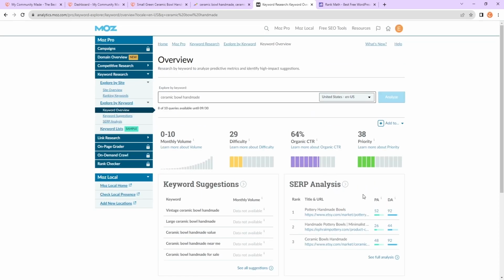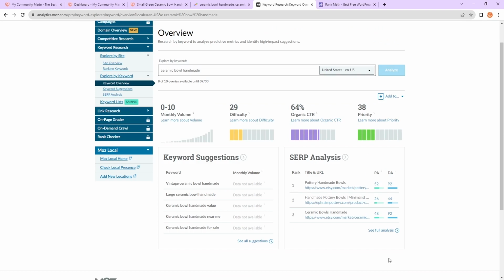This box here, the SERP analysis, is telling me who the top 3 ranking search pages for my keyword ceramic bowl handmade are. And I can see Etsy is both number 1 and number 3. Now, because my community is probably a similar search engine strategy as Etsy, I expect that I would be able to outcompete this better than if my number 1 or number 2 competitor were Pottery Barn. Pottery Barn is going to be more specialized with their search engine ranking compared to Etsy, who's selling a wide variety of products. So it would be more difficult for me to rank against a competitor like Pottery Barn.